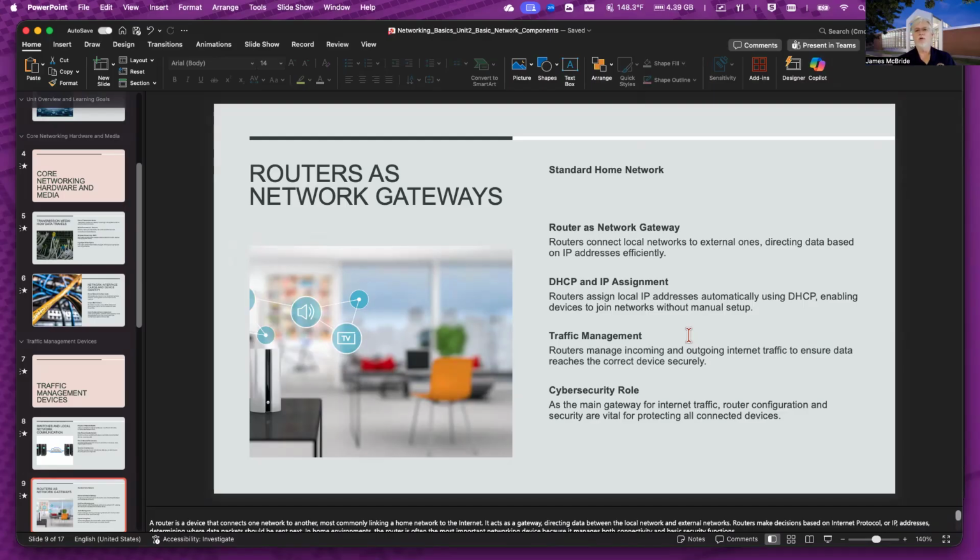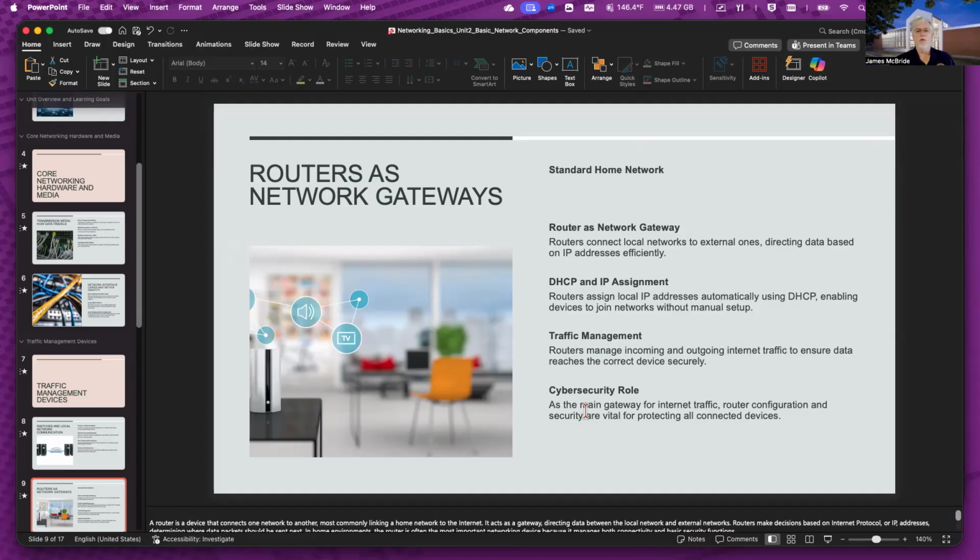If there's two or three of you, you'll be fine. You're just streaming one device or two devices, getting on YouTube and stuff, you'll be fine. But then once you have 8 or 9 people, like maybe you're in an apartment complex and you get to know the people next door and you're like, "Oh, I gotta use my Wi-Fi." Now it's going to start to bog down because the router deals with this traffic management. And the more traffic you got going through there, the harder it's going to be on that router.